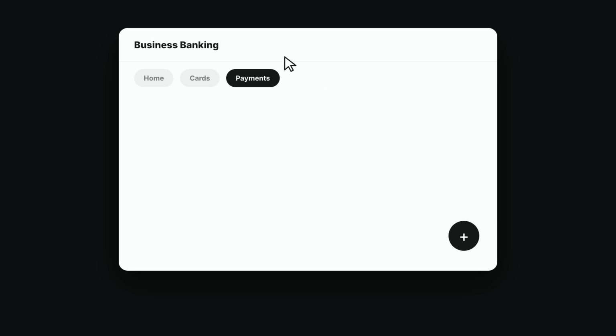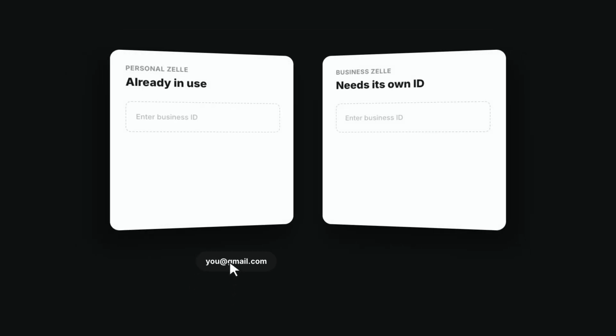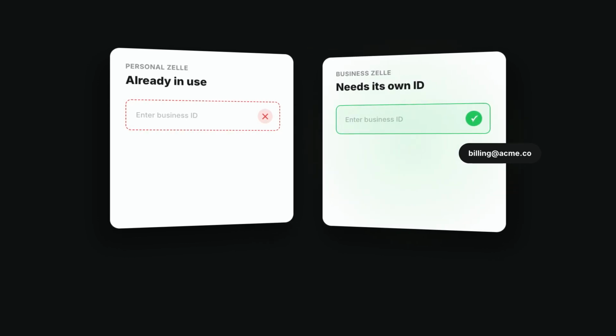Once you've confirmed you're eligible, go ahead and log into your online banking or your bank's mobile app using your business account credentials. From there, look for an option called Send Money with Zelle. Depending on your bank, this might live under a Payments tab, a Pay and Transfer tab, or sometimes just a plus icon at the bottom of the screen. Every bank arranges their menus a little differently, so if you don't see it right away, try poking around those areas first.